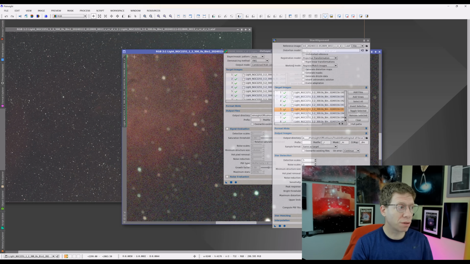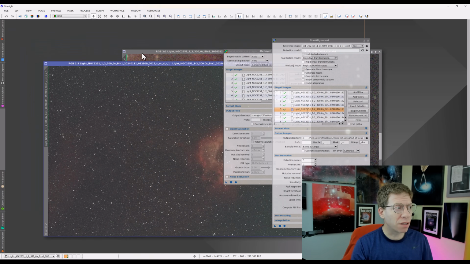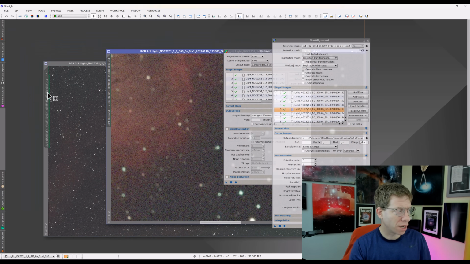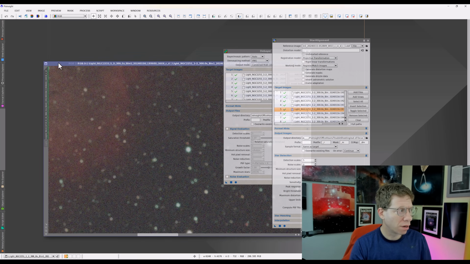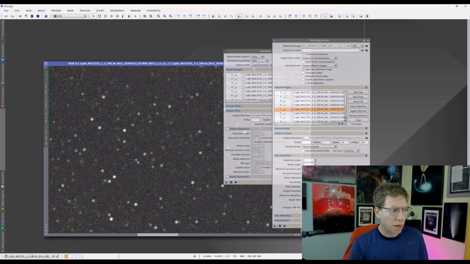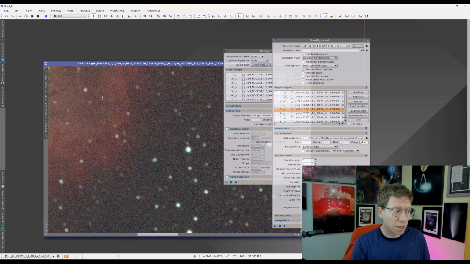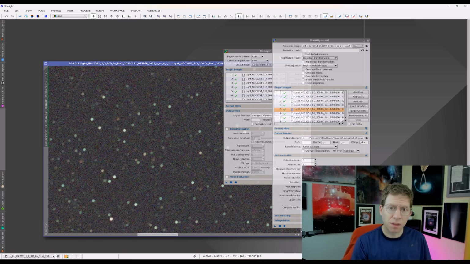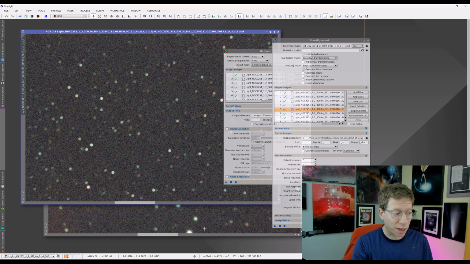Now we should go look at the reference frame. How does it compare? Well, we can align the two frames by dragging the tab of one to the other and comparing the two. It won't be obvious, because they're rotated by 180 degrees, we're not going to see the same frame, but we can see the stars. And in each of these images, the stars are out of focus. Now, if they're both out of focus by the same degree, maybe PixInsight would say, okay, maybe it can still align them. But that's hard. Actually, they're probably not out of focus by the same amount.